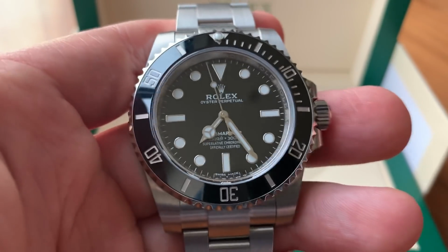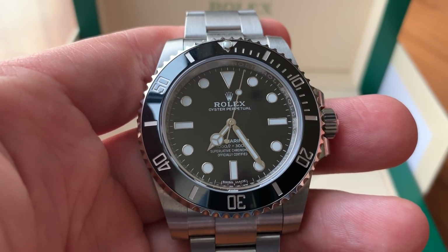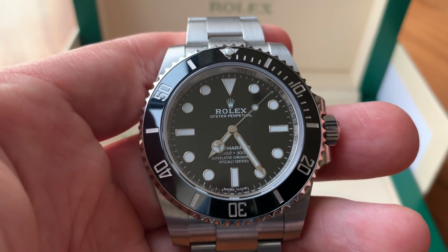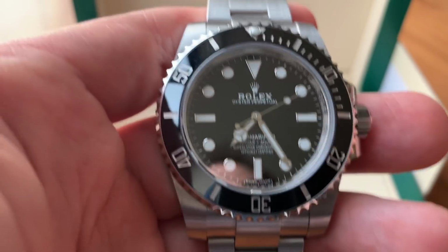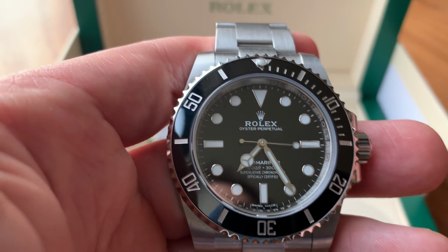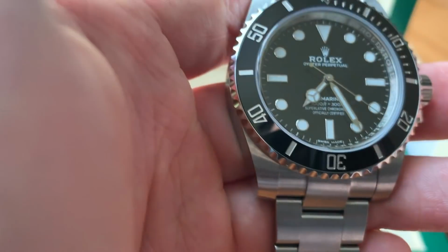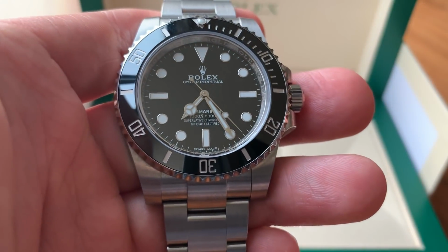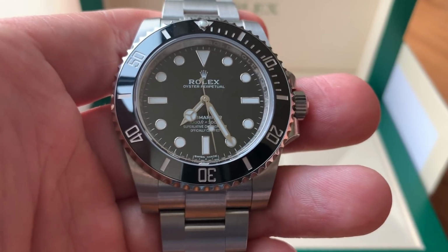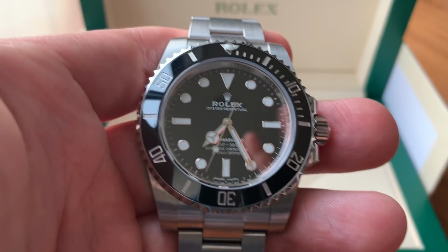So backtracking a little bit, Rolex Explorers are, I would say, the easiest ones to get, along with Yachtmasters. You will see them in AD windows, and just going around London, I have seen quite a few there. If you're after that model, that's fine. And even if the AD doesn't have it, I reckon if you were to ask them, they could get it to you quite quickly without needing any sort of waiting list. So those are not the models I'm really talking about.